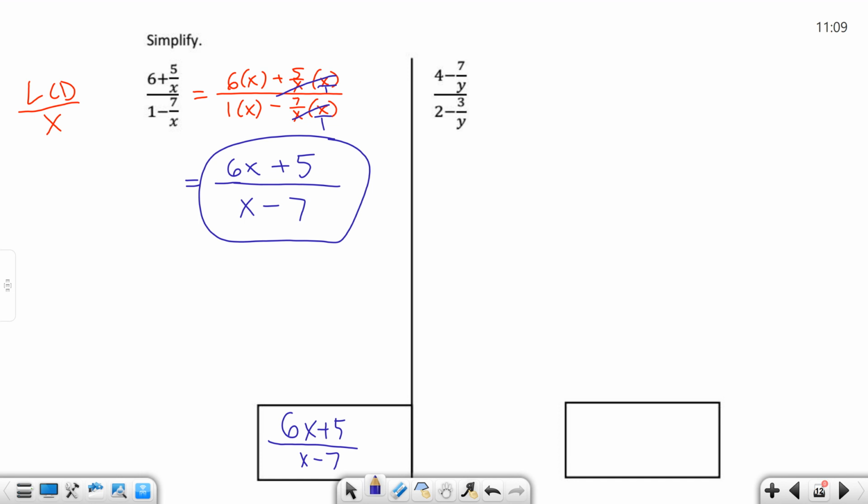So in addition to looking at these fractions and talking about what makes the denominator 0 for restrictions, you also now have to look at this. So you have an added level of restriction there once you get that simplified, because your simplified answer turns out to be a fraction that may or may not have the same denominator that you started with. And in this case, it doesn't. So you would have another layer of restrictions there because you still have a fraction with a variable in the denominator.